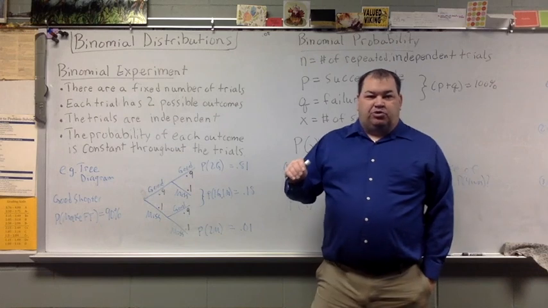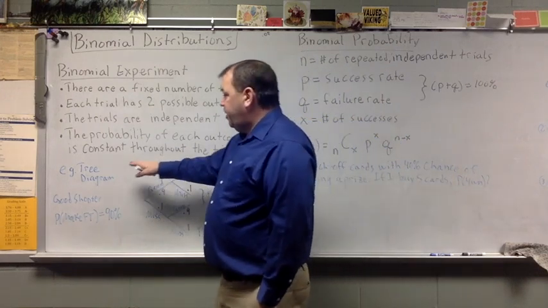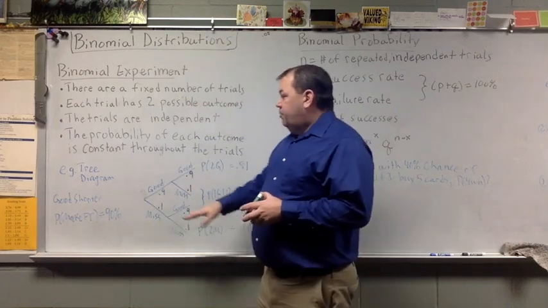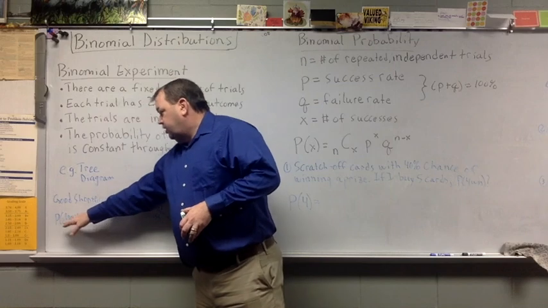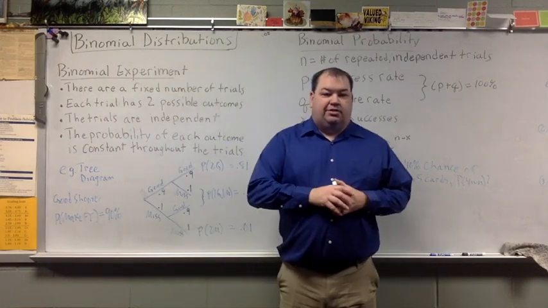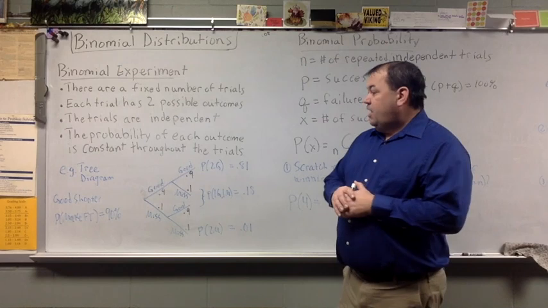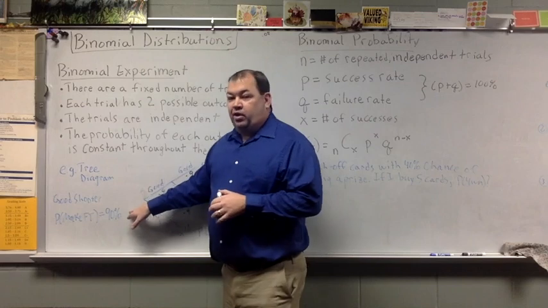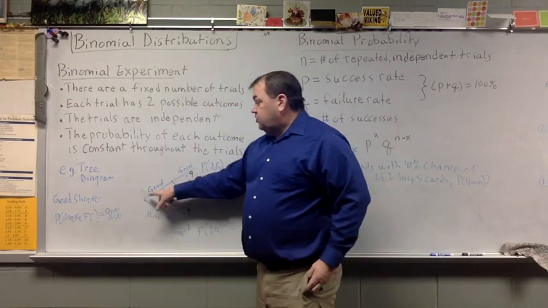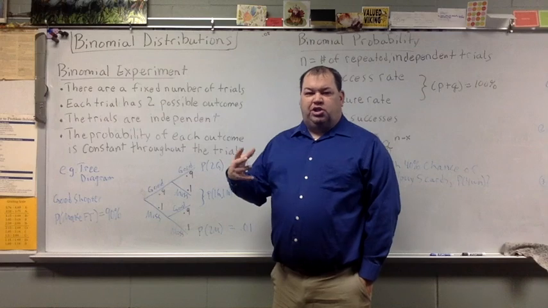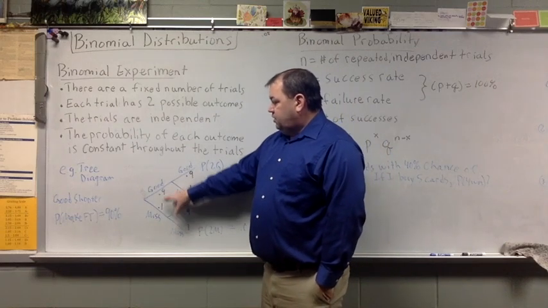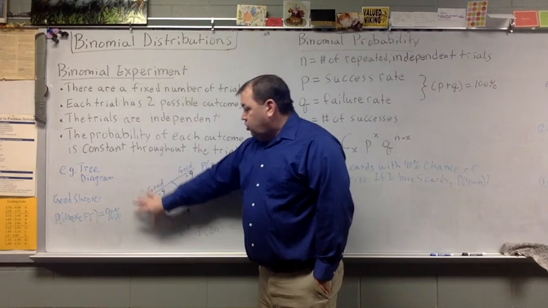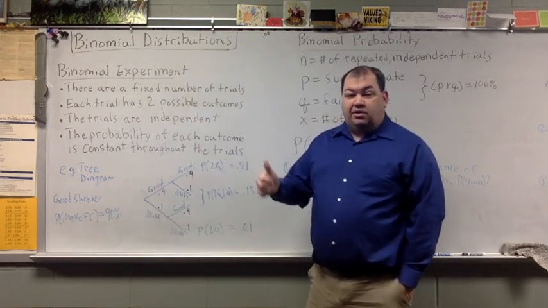So I did an example with a tree diagram. And this tree diagram demonstrates somebody who we consider a good basketball shooter. By good shooter, I said the probability of them making a free throw is 90%. They are a 90% free throw shooter. And I just did two trials. So the first trial would be one basket being shot. If it's good, if they make it, I used good, so G is a make. 90%. If they miss it, I used an M, 10%. So two choices there. They make it or they miss it.